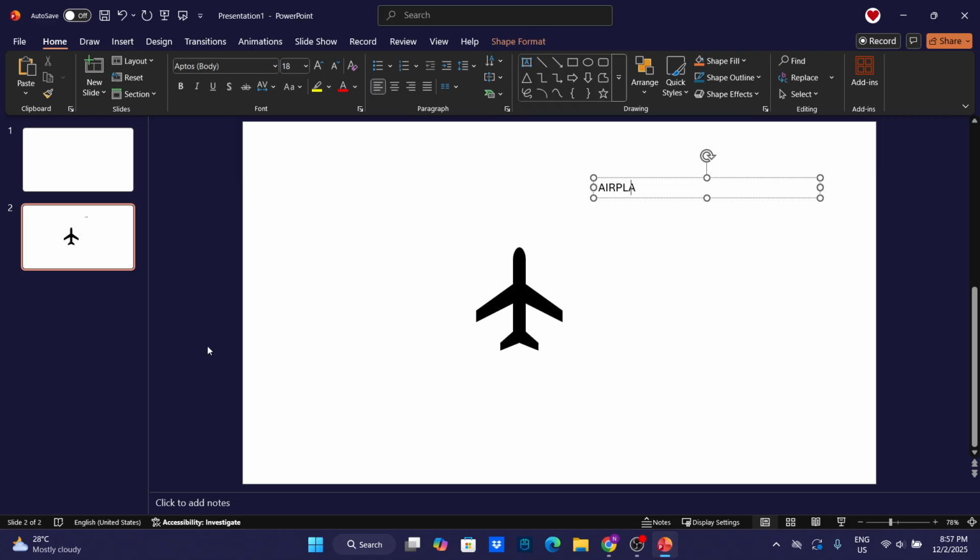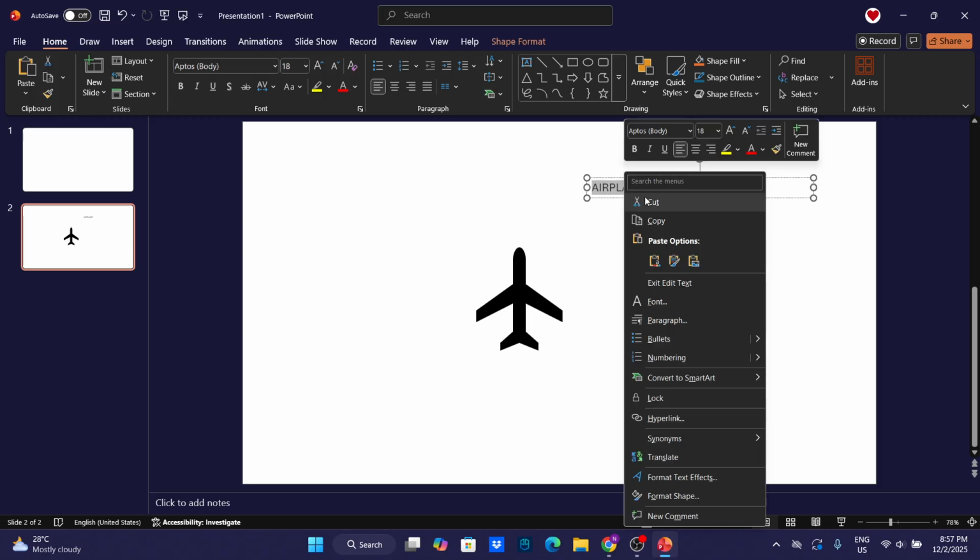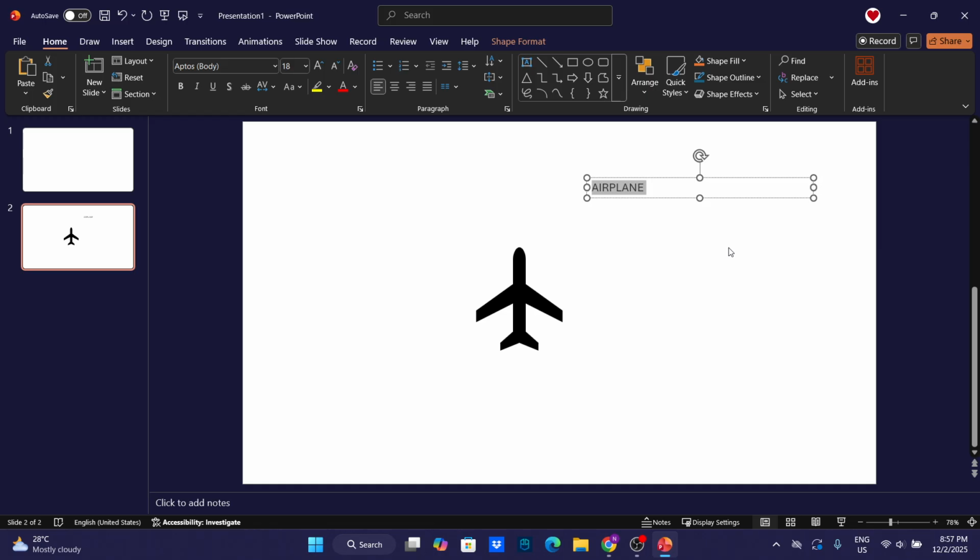Hover your cursor over the icon and you'll see your pop-up appear with the label you pasted. If you don't see it right away, make sure you're hovering directly over the icon and that the hyperlink points to the current slide with a screen tip set. Short labels read best, and icons with enough contrast make the interaction more noticeable.